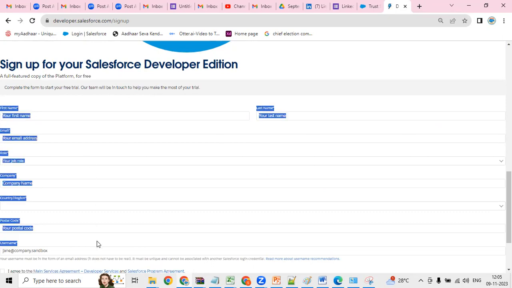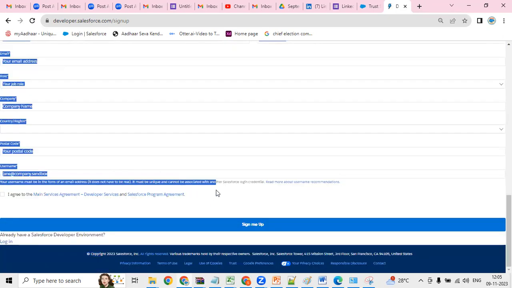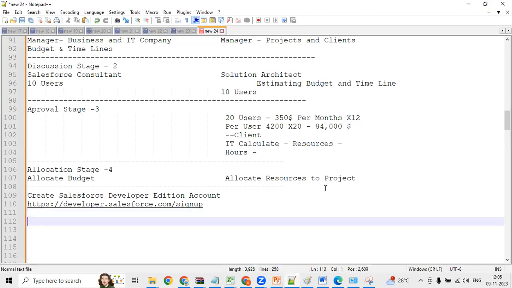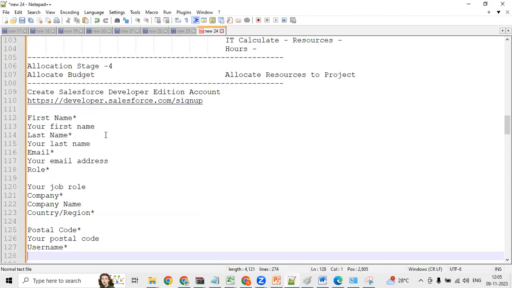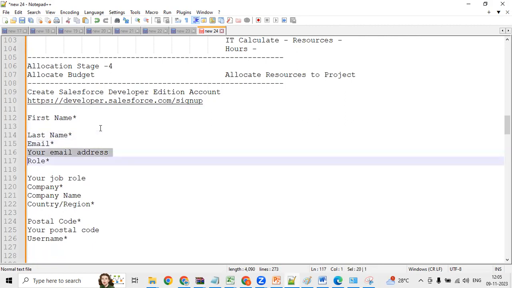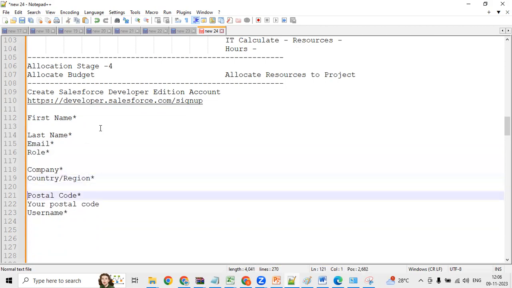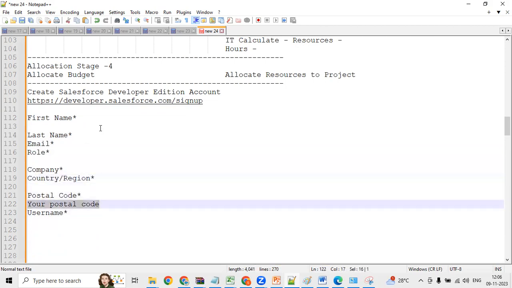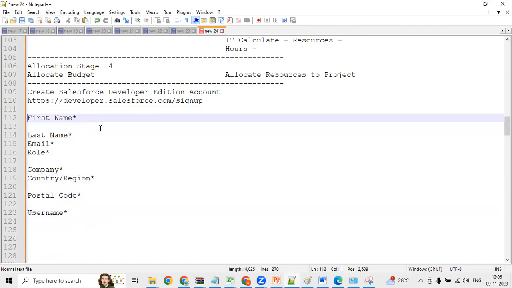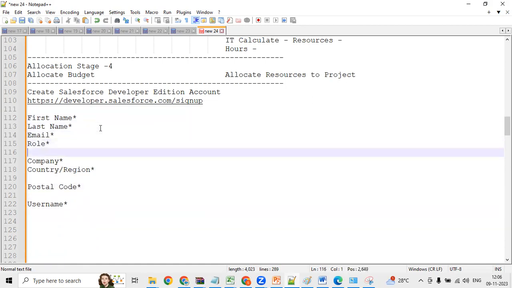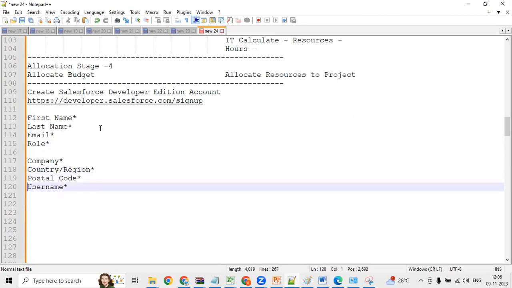Enter these fields. First name, last name, email address, role, company name, country, postal code, username. How many fields are here? 8 fields are here. All are mandatory.